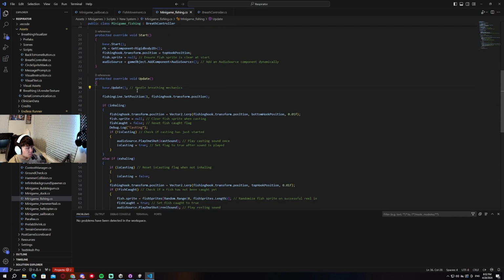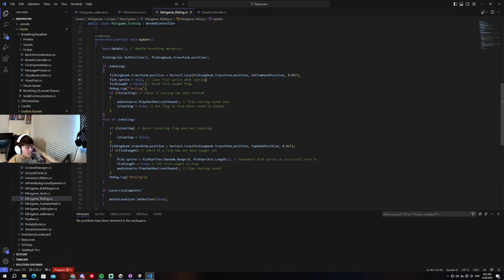In the update section, we first set position of the fishing line, and then we lerp the fishing hook to the bottom hook position. So if you inhale, we will extend the fishing line. We'll extend it to the bottom hook position, which we've set previously, which is like at the bottom of the screen.